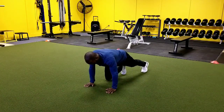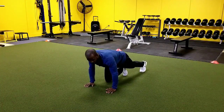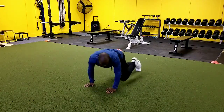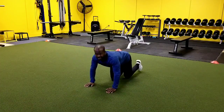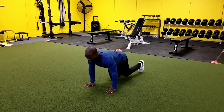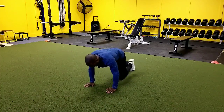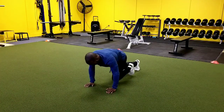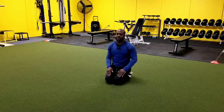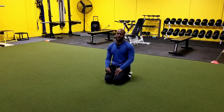So now with the mountain climber, because it's more dynamic, we're actually going to drive those knees. Now what I want you to think about is actually still tapping your toe at the top. A lot of people make the mistake of they just kind of throw the legs into the air and it gets a little sloppy — they're not actually working their core and they're not working their legs through this properly. So get into a plank position, foot's going to come up and tap, then we just tap, tap, switch feet, keeping our body nice and quiet. We're not having our butt hop up in the air, so we're still maintaining that good straight plank as we bring those knees up and down, tapping our toe into the front, and that's how we perform the mountain climber.